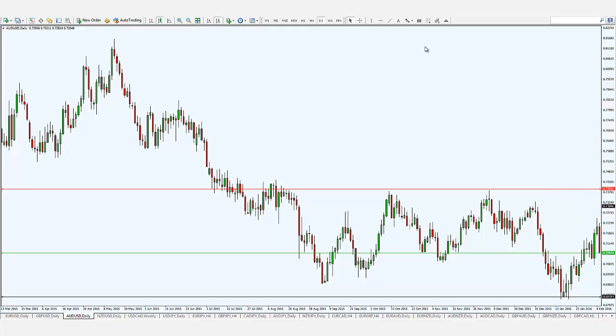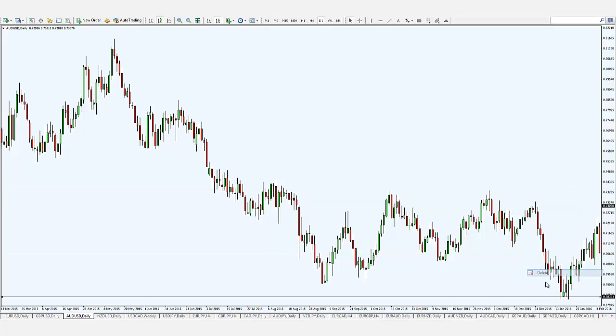The second problem is, well, it's not really so much of a problem, but clearly you understand that your risk to reward is not too favorable, right? Because you're risking this much. This is your risk, right? And this is your reward, right? So it's not really too favorable, but again, it can be sustainable in the long run if you have a high winning rate. But again, in this video, we are trying to improve our risk to reward. So let's understand how we can do this, and as well, to give you a better stop loss placement. So that's it, right? The first thing to understand is, let's get rid of the lines.